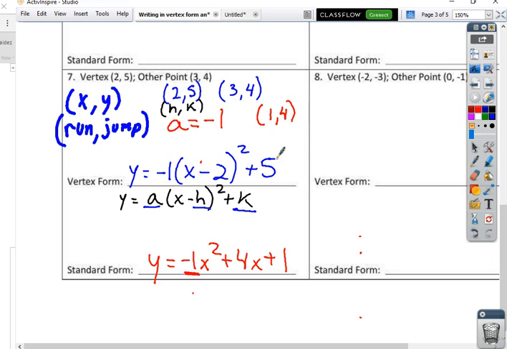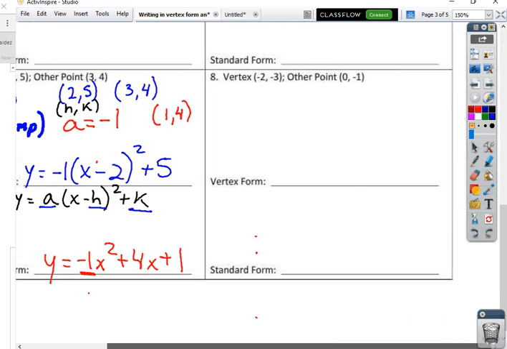All right, so the next one is number 8. I want you to go ahead and try it, see if you can get the third point, and go ahead and put in stat edit and find it. Now, go ahead and pause the video, please, and attempt it on your own. This is how you study math. Once you have attempted it, go ahead and play it.